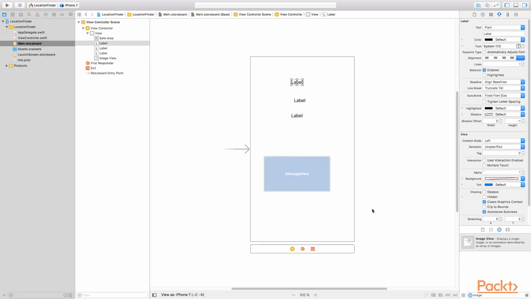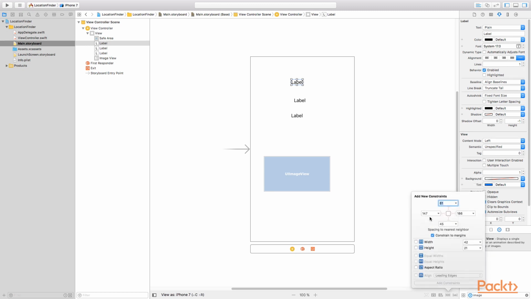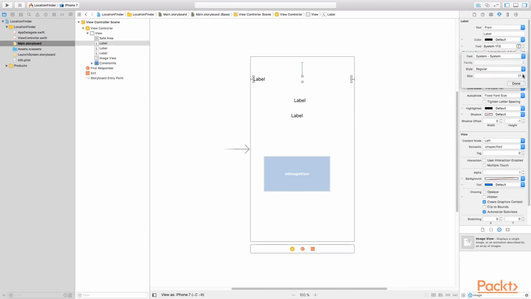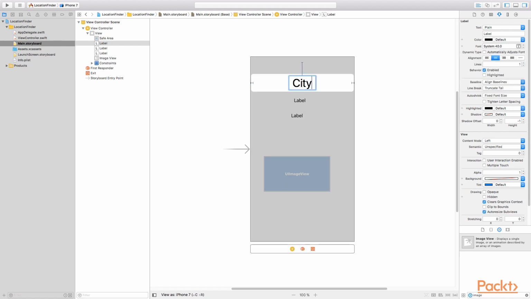So let's add some constraints to the label. So the first one, I want to have 10 pixel margin from the left and 10 pixel margin from the right, and as well I would say 50 margin from the top. 3 constraints are enough. And change the font to something bigger, like for example 40, and center align it. And this will be the city.